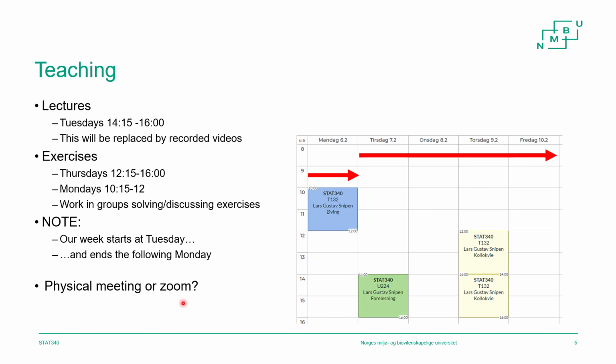Because last year we did this as well. We had both physical and digital meeting, but people didn't show up. So it doesn't help to say that you want it. You also have to show up and actually use it. We don't have resources to have it going if no one's using it. But we will come back to this. But we start out with physical meetings. That's how we start out. So please show up first week at least.